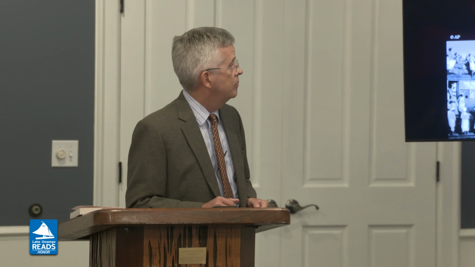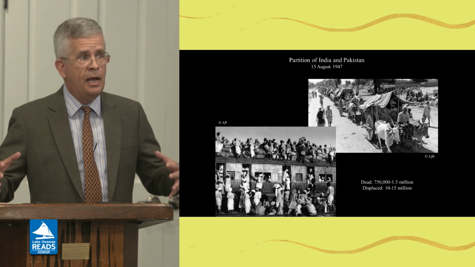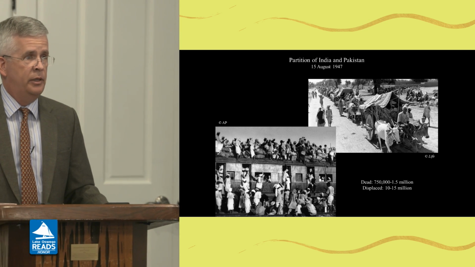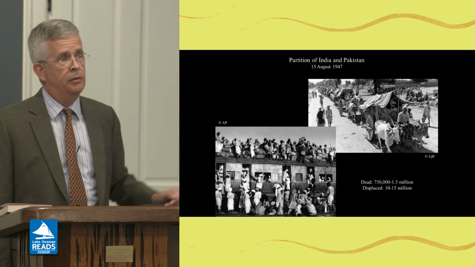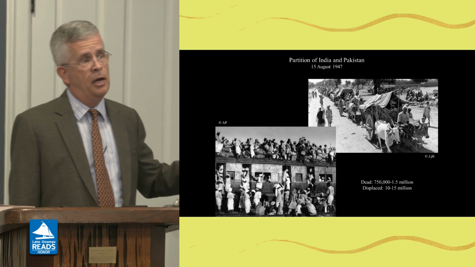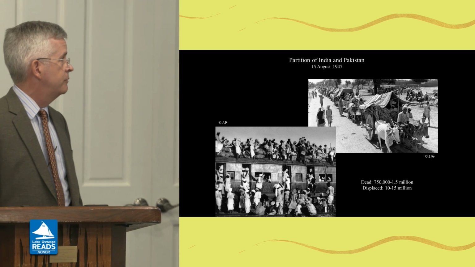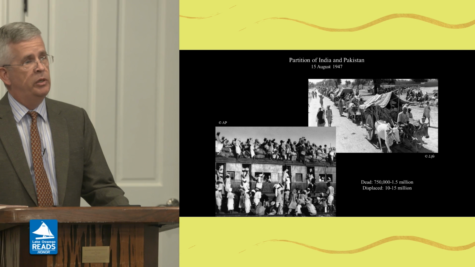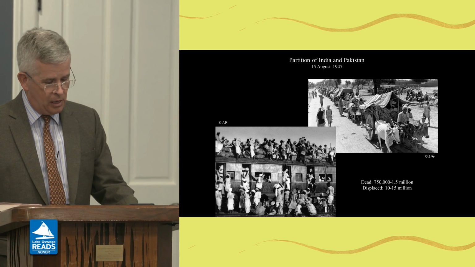And so this led to an exodus of people, anywhere between 10 to 15 million, one of the largest forced migrations in history, over the course of a few months, really. Those are estimates, by the way. There are people in India and Pakistan who would say that those numbers are actually higher. Some put it as high as 20 million. The estimated dead, anywhere between 750,000 to 1.5 million. It was a tragedy on an epic scale.